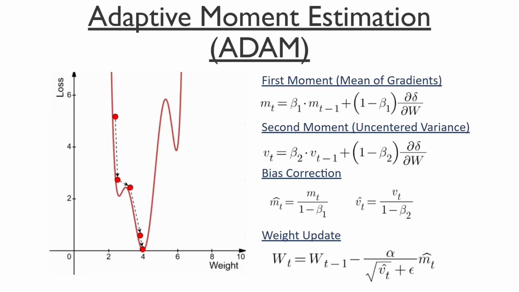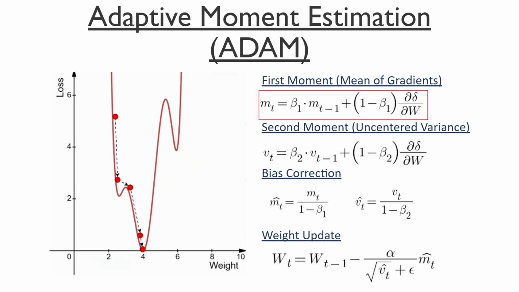Moving on to the last optimizer on our list, we have Adam. We used this optimizer to train our model in the previous video, but we didn't talk about how it works. Adam is short for adaptive moment estimation, and it combines ideas from momentum and adaptive learning rate algorithms like RMSprop in order to draw benefits from both. Adam maintains two moving averages, one to track the direction of the gradients, just like momentum, and the second one to track the magnitudes of these gradients, just like RMSprop, to prevent large updates in steep gradients.